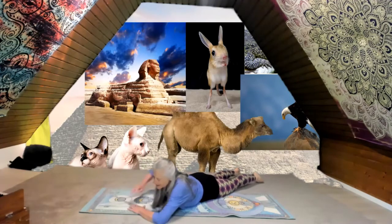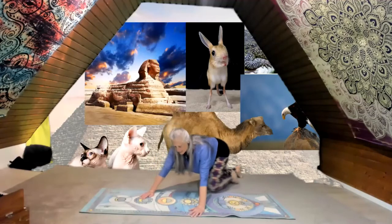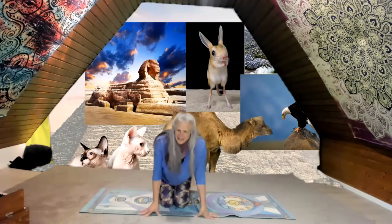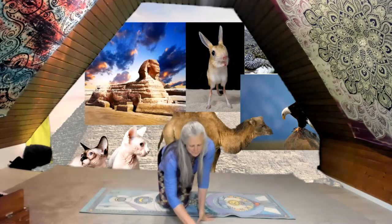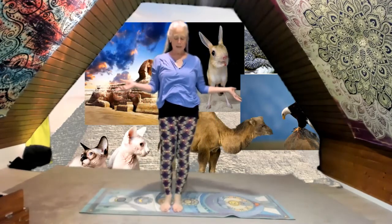And then bring your hands down and rest your head on your arms for just a minute. Turn your head one way. And then turn your head the other way. And come all the way up to sitting. Nice job. That was a great warm up. How's everybody feeling? Are you feeling pretty good? All right. Well, let's get moving with some of the animals that we know about, that we just talked about.